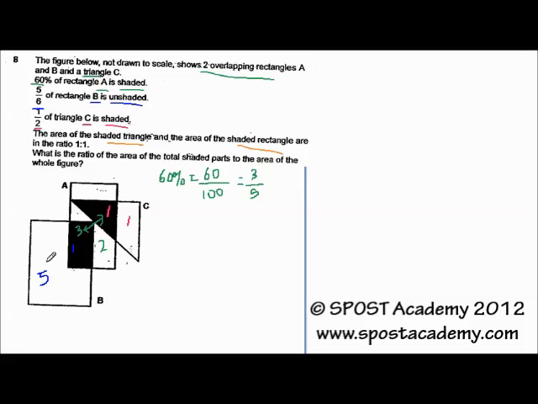Which means that in terms of the blue and pink, this is already 1 unit and this is also 1 unit. So this 5 units is actually similar. The size of 1 unit is actually similar for B and C. The only problem that we have is for this 3 units, which is the green part, talking about the area of this triangle plus the area of this rectangle, which is equivalent to 3 parts. So if they are equal, this should actually be equivalent to 1.5 of the green, and this is also 1.5 of the green.